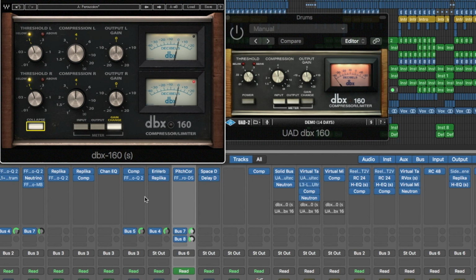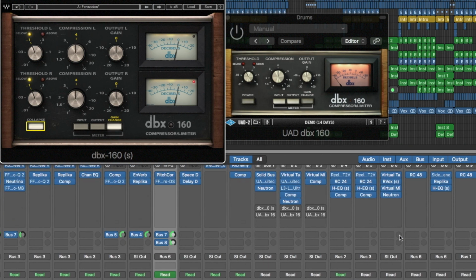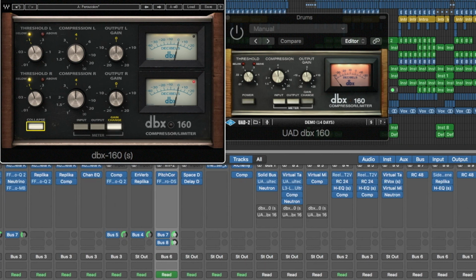We're going to be comparing the two, and they have got the same settings, so we should be getting the same things here. I was going to do a phase cancellation comparison as well, however they are so drastically different it sort of defeats the point. We can really hear the difference. So we're going to listen to it on my drum bus, bass bus, instrument bus, and then the full mix bus of the track I've got here.